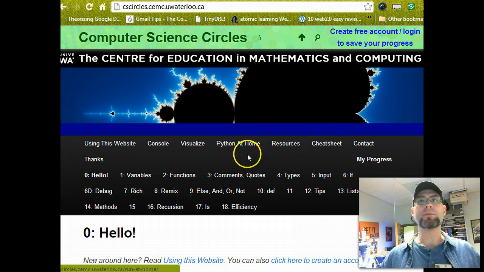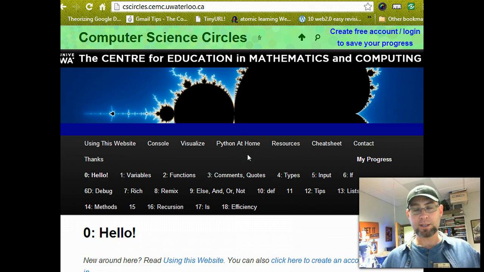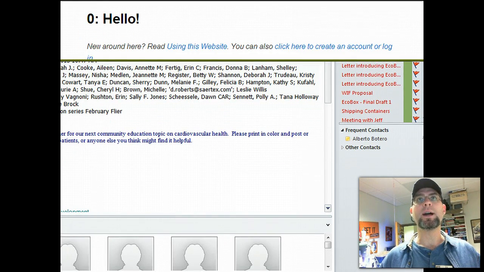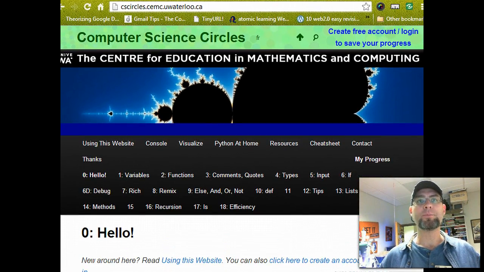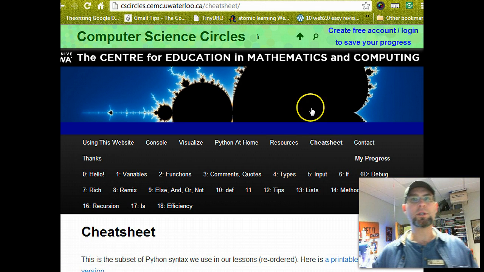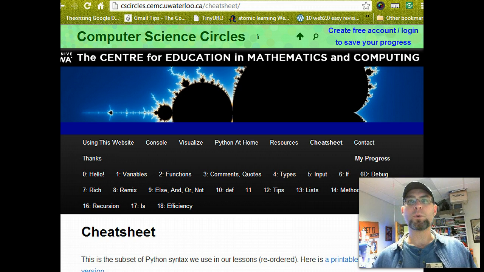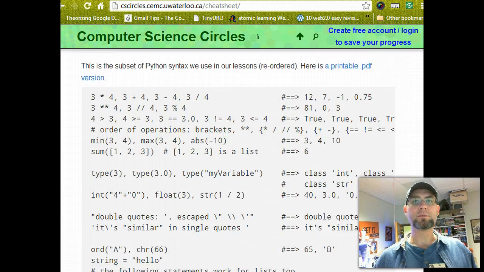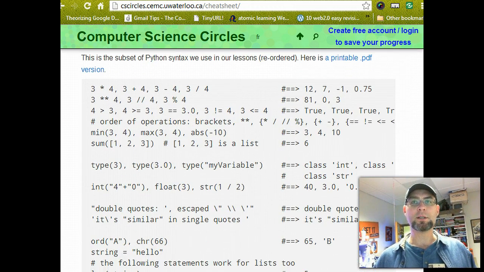So this is a website for teaching Python. If you're taking CS 115, for example, it might be very helpful. Let me move all this stuff down so it looks a little more like I'm looking you in the eye. And I'm just going to click the cheat sheet. And I'd referenced this in one of the earlier recordings and was not actually able to find it back then. And here we have it. I did talk about this in class recently.